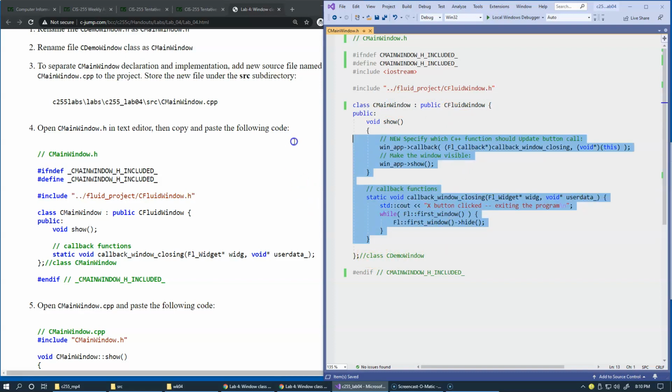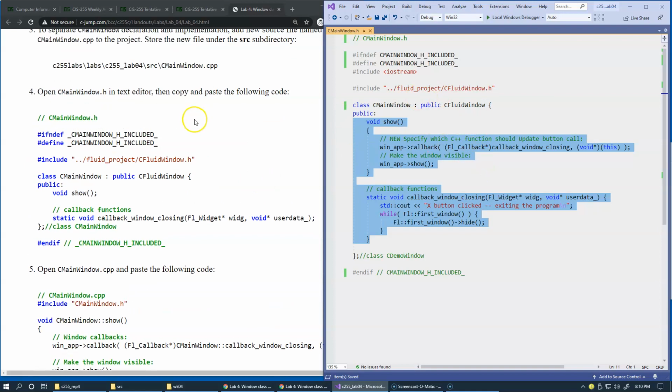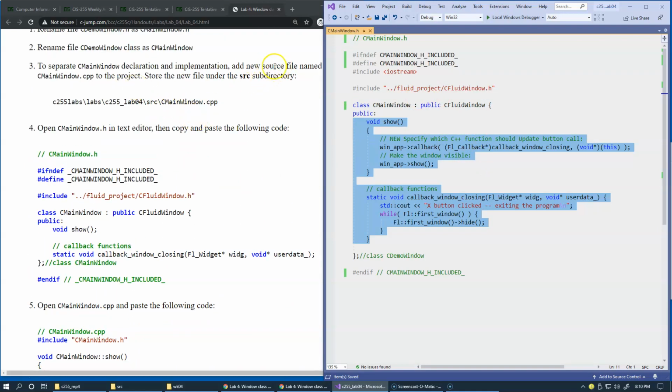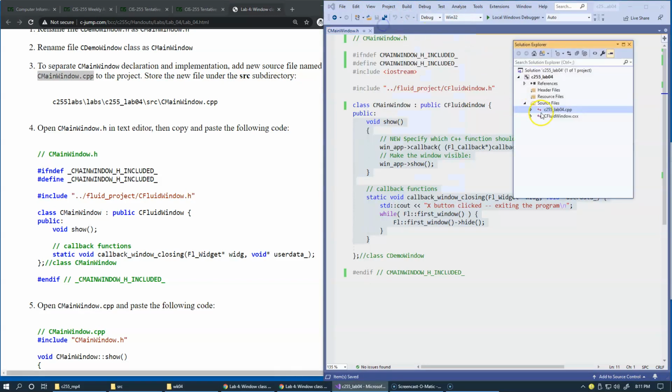And these two implementations, I'll just copy, and we'll add a brand new implementation file, main window.cpp. Okay, so we'll just add new implementation file, new source file, main window.cpp. This will be the name of it. So we're going to go back to View, Solution Explorer, and source files.